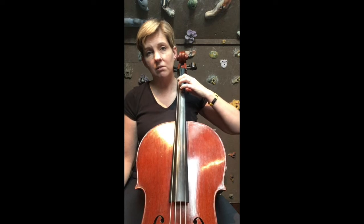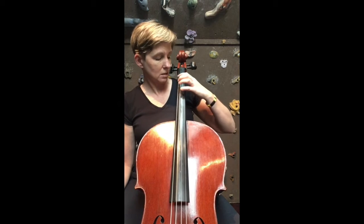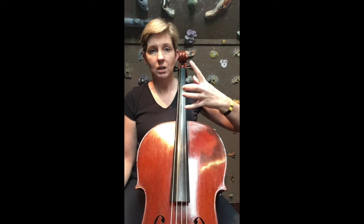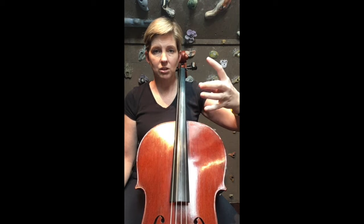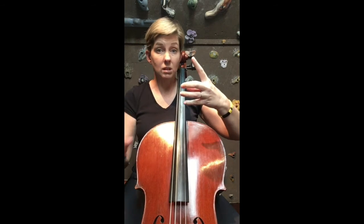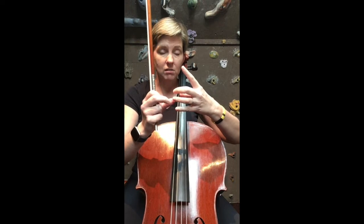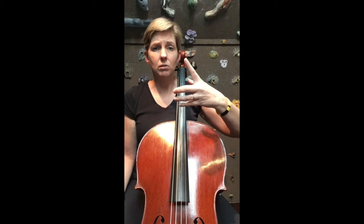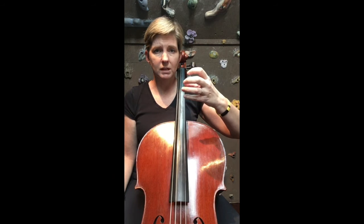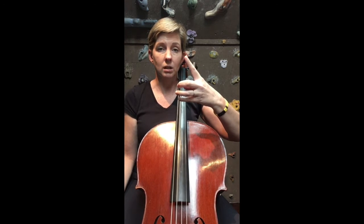The other octave uses an extension, which might be a new concept or skill for you. So with an extension, basically we're going to open up our hand so your finger pattern is going to look like this. Your thumb still needs to be behind the second finger, and you're basically doing a whole step, which is usually the space that would be between two fingers, so between three fingers. And so you're going to be doing a whole step between 1 and 2.